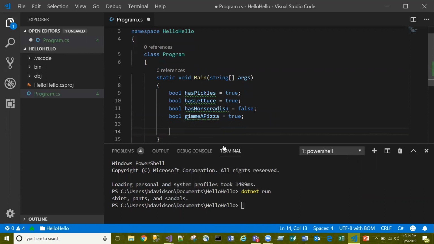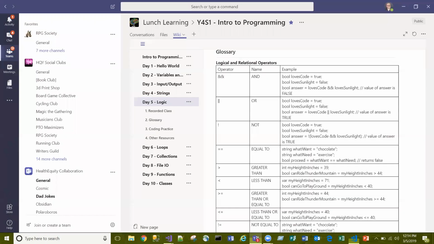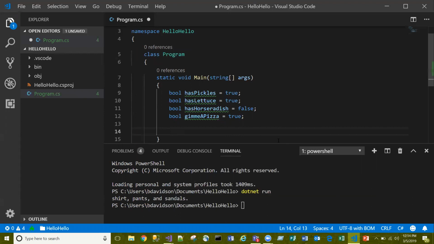If I want to model the sentence that I just said a little while ago, give me a sandwich that has pickles and lettuce and horseradish, or give me a pizza, how can I use these operators to make that sentence a statement in C#?